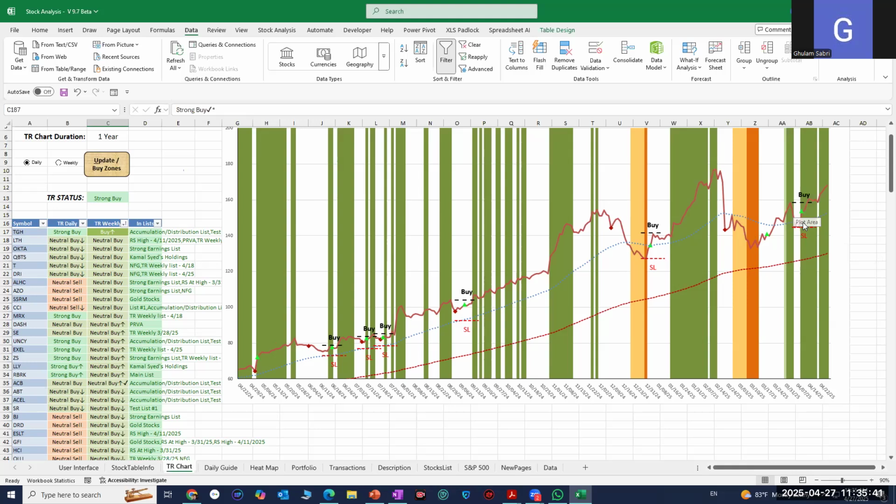How do we calculate this buy and SL? The software goes and looks at the previous buy points. It has a strategy of going backward and seeing where the buy points are for this particular stock. For this one, it recently highlighted this as the buy point. Then it calculates the stop loss for that buy point. Remember, we have different parameters like 7 or 8% or the previous low, so it set it over here. Or if it is very close to the slow moving average line, which in this case is the 200-day line, it should be here. Now, on the upside there is no target, but we have set the first partial profit at 15%.